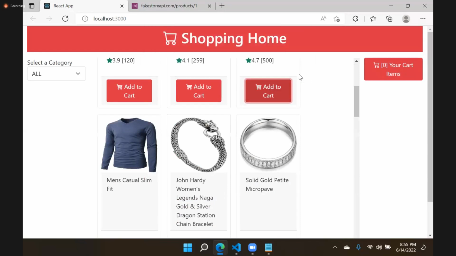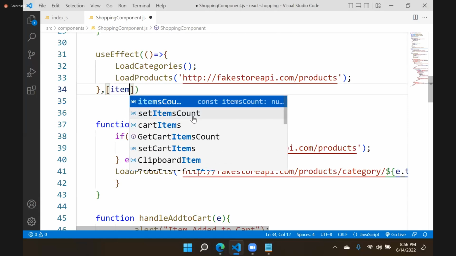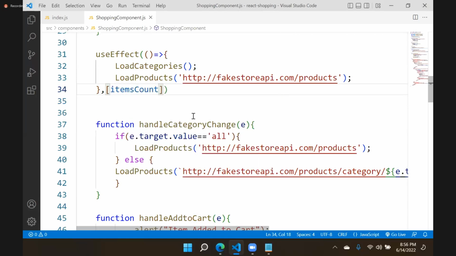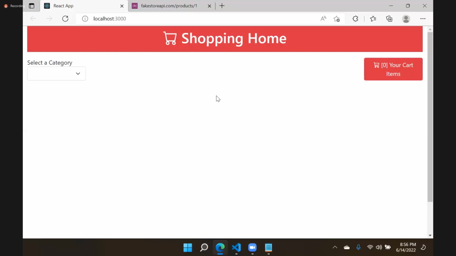I am using cartItems.length as dependency, or another dependency, items count. I am just explaining the scenario because our example is not designed for that dependency yet.